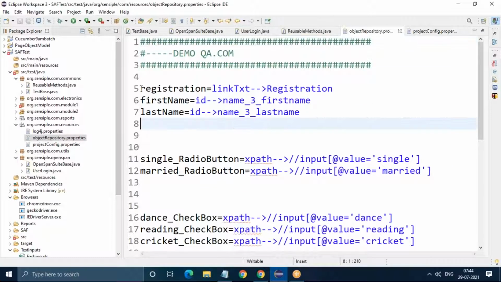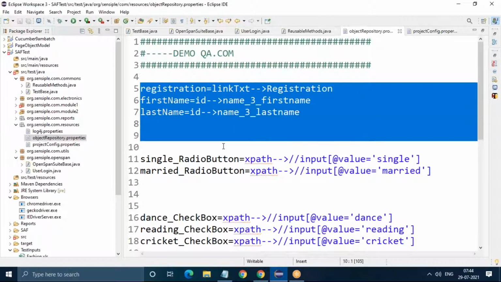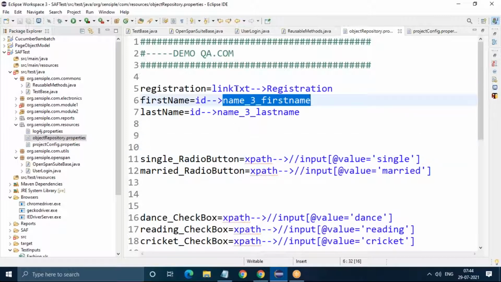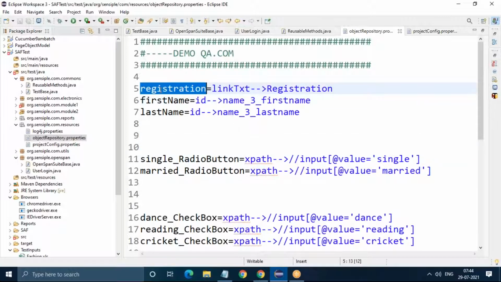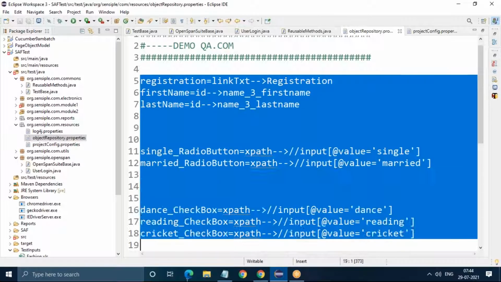Here I'm going to delete this. First you need to see how I am defining. This is registration username. You need to give ID, then this value. I'm going to delete this.